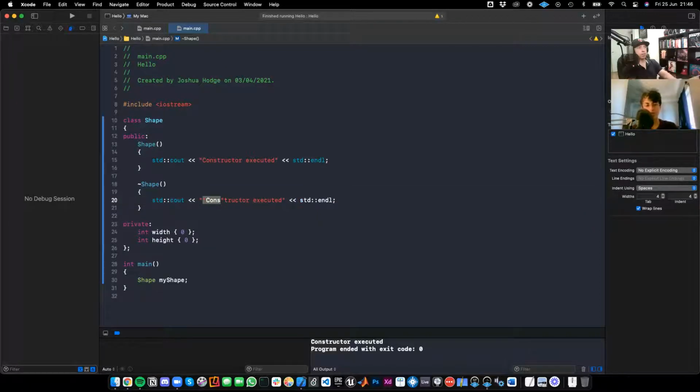So a constructor is different than an initializer, right? Or are they the same thing? Well, a way of saying it is a constructor is an initializer, so it initializes an object of that class.